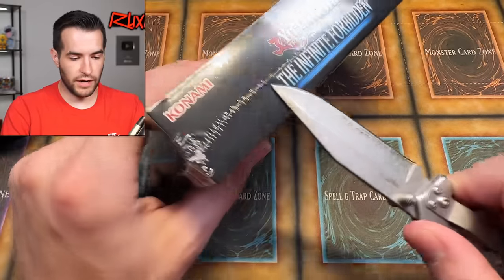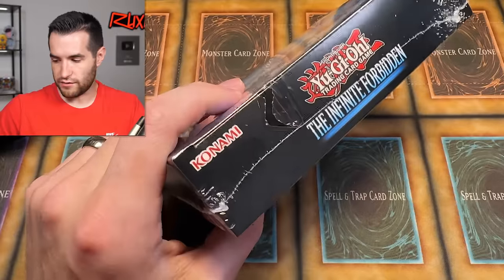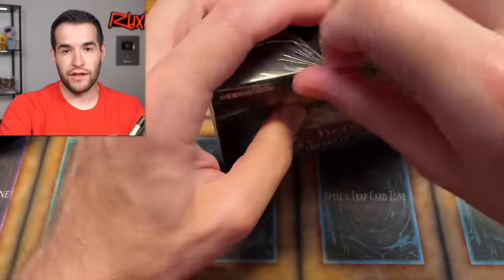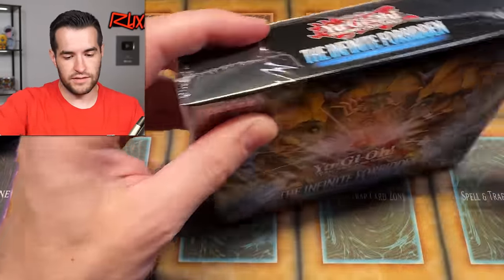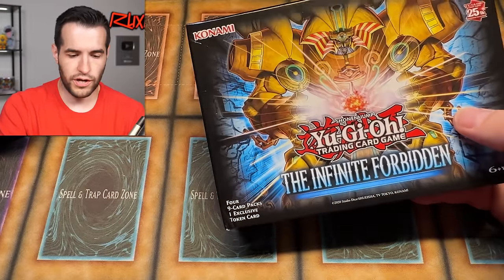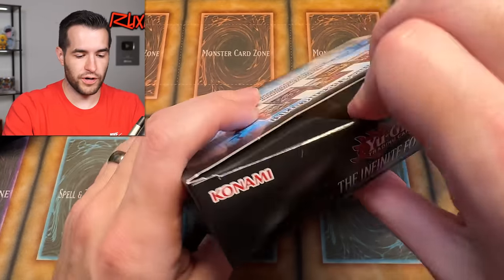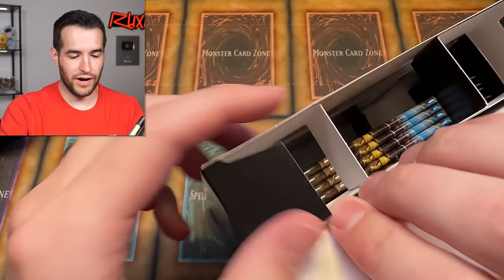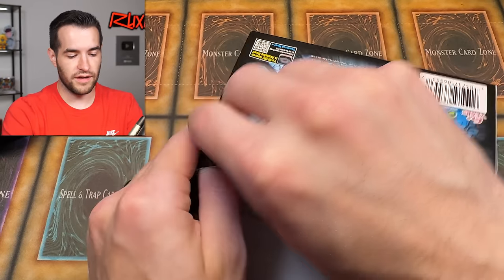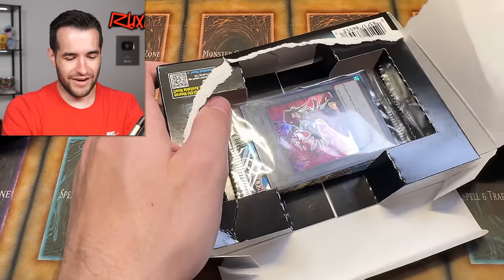Two ultras, no secrets yet. There are a lot of great secrets in here, especially the Fiendsmith Engraver — that was $98 last time I sold them. It's always nice to have a big $98 card when you're opening a lot of packs. The tweet on Twitter pretty much blew up about how many packs we opened and we didn't get the shield — about 2300 likes on the tweet.